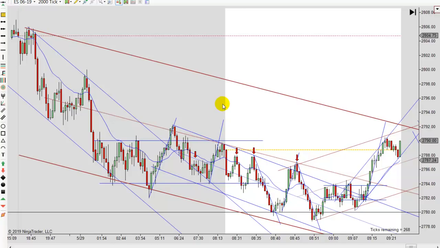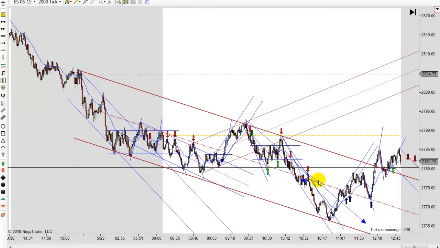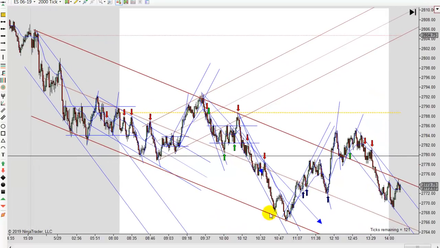And what I would do at that point, I don't think I showed you this part, is that once we did continue lower, you want to measure this first leg, and then you would look for your continuance from right there where you had that little failed break higher, and that gives you a measured leg. Of course, we bounced slightly before that. That's within a few ticks of being a perfect measured move. And so now you've got 2 legs down, so you're probably going to get a correction, which you actually get, 2 legs back up.